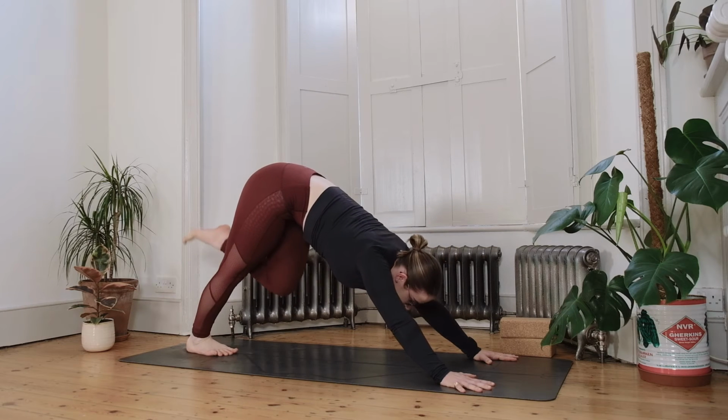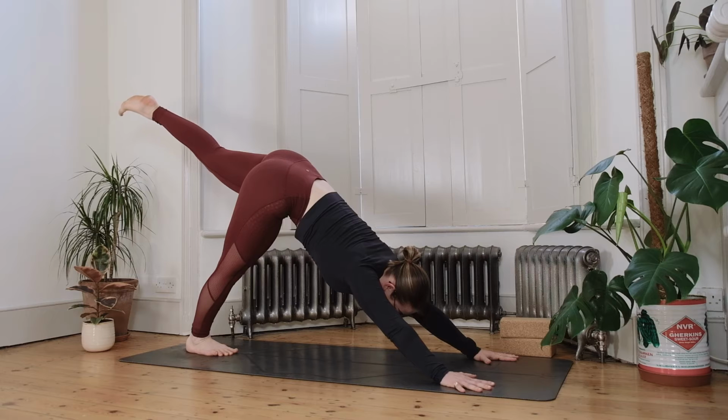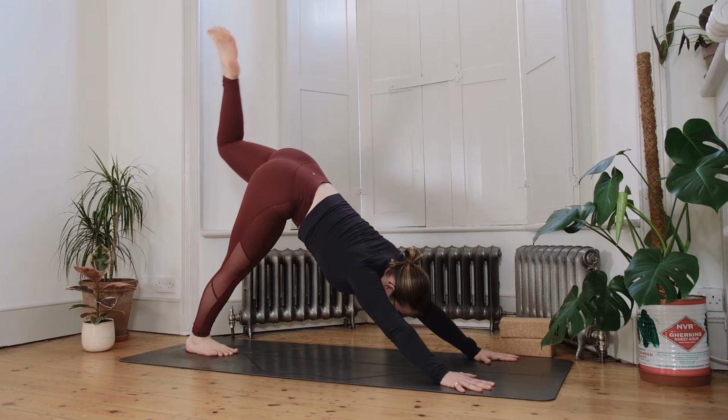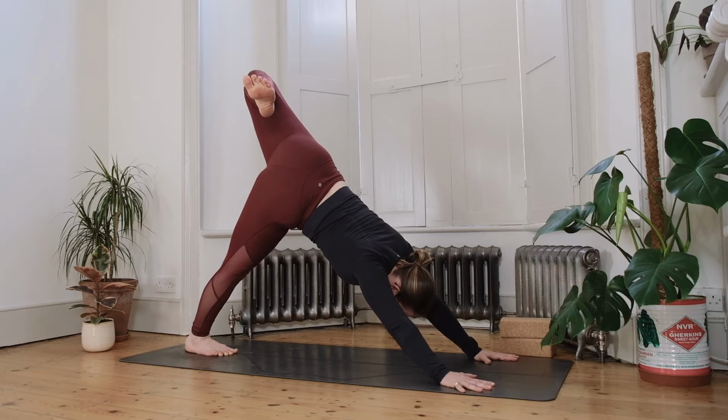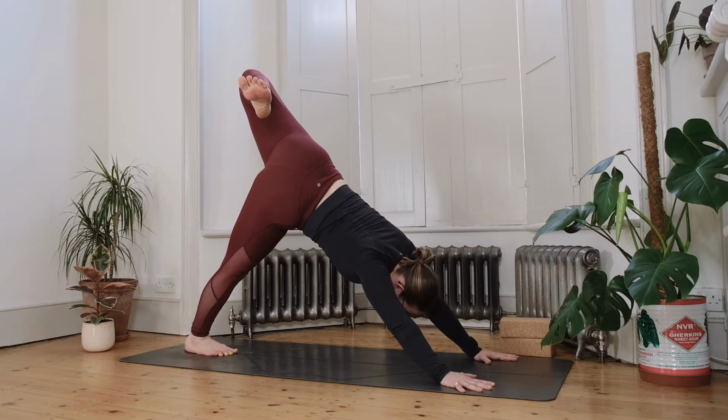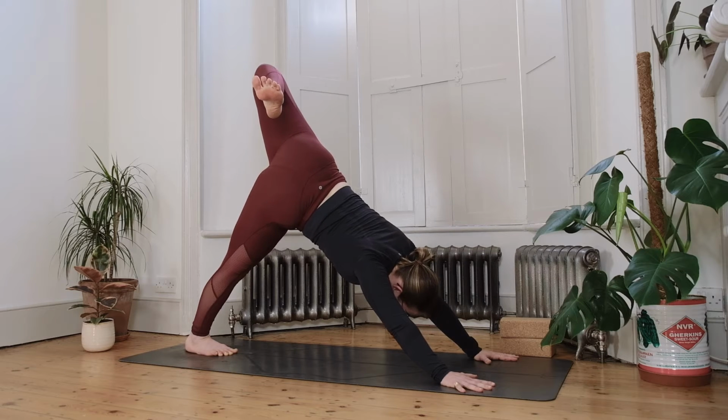Release your left leg down and we'll swap sides, so right leg lifts up and back. Again, bend that top knee, allow the hip to open for a few rounds of breath. In split dog, let the foot dangle behind you. Keep the shoulders square to the front of the mat.